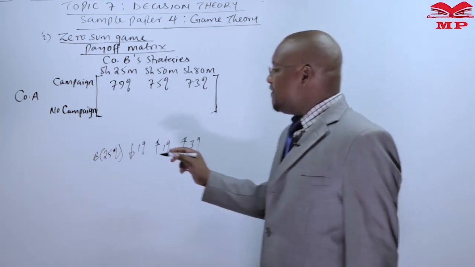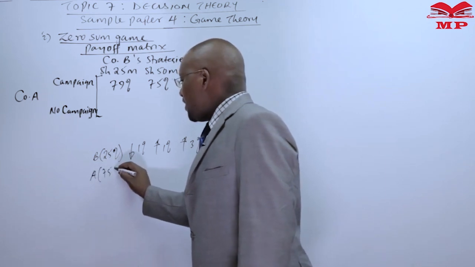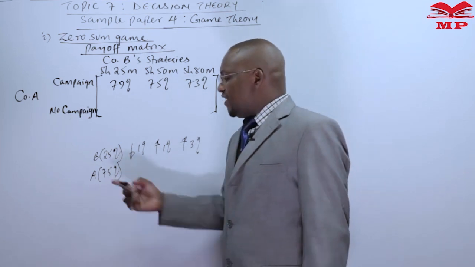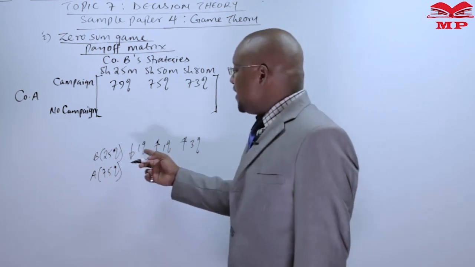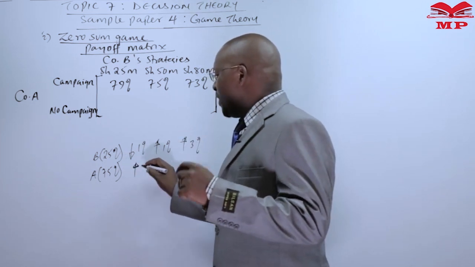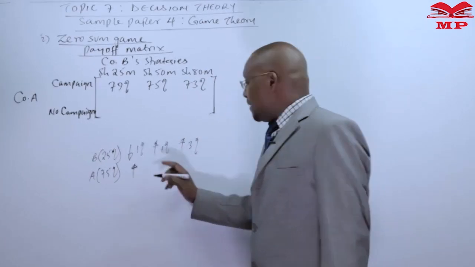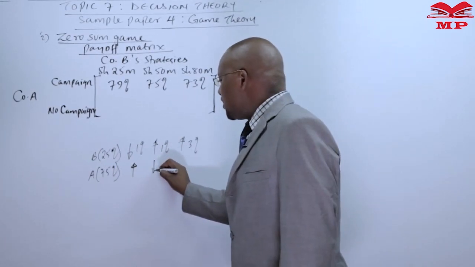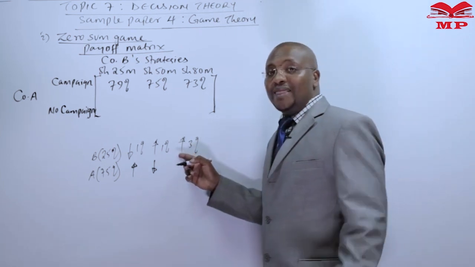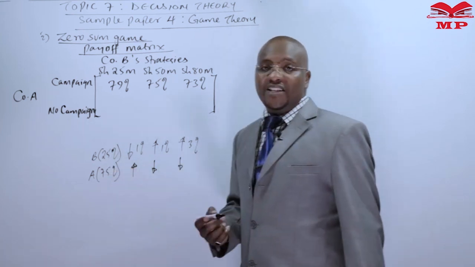We record for company A, so be consistent. Therefore, as much as we are being given for company B, we need to translate this one and record for company A. Now, if company A has currently 75%, if company B loses 1%, that goes to company A. So company A is going to gain 1%. If company B gains 1%, that means company A will be losing 1% to company B. If company B will gain 3%, that means company A will lose the 3%.